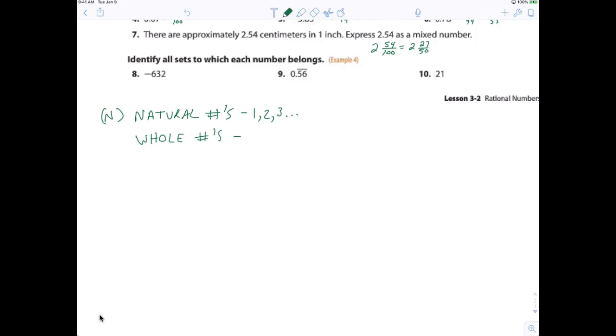No, that would be a natural number. Whole numbers start with 0. Whoever said that, brilliant. 0, 1, 2, ... The only difference between a natural number and a whole number is the number what? 0. That's it. Anybody have any questions with that? And what is the abbreviation for whole number? W. Beautiful. You guys are brilliant.